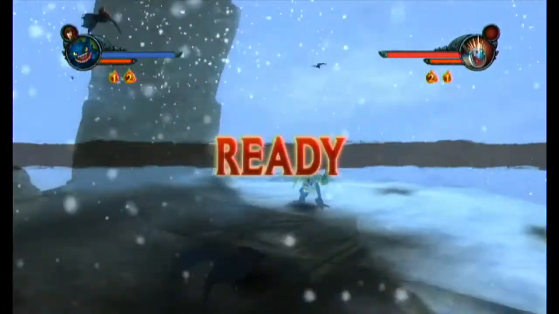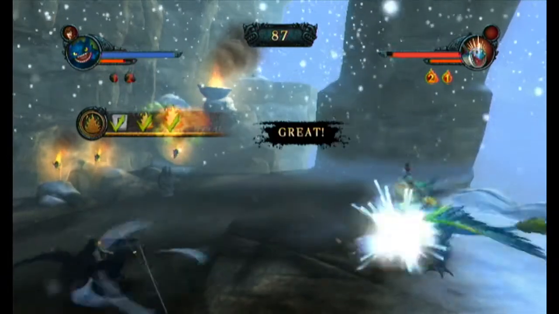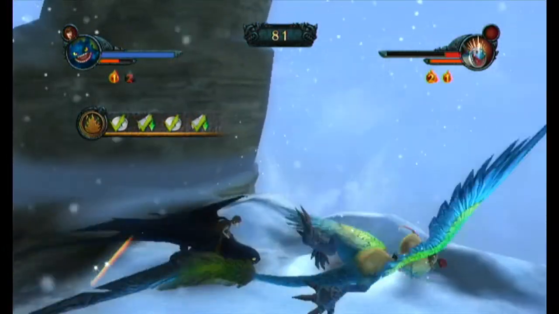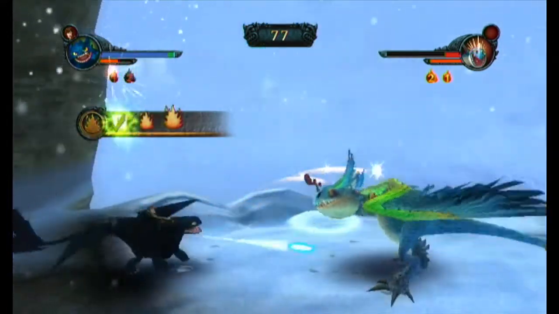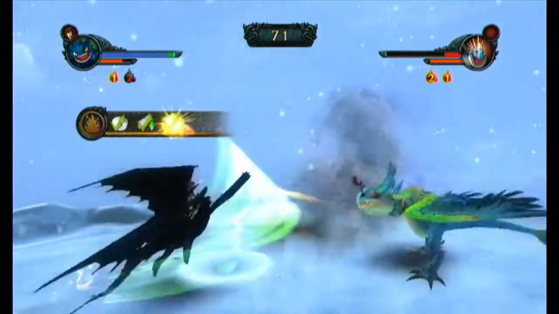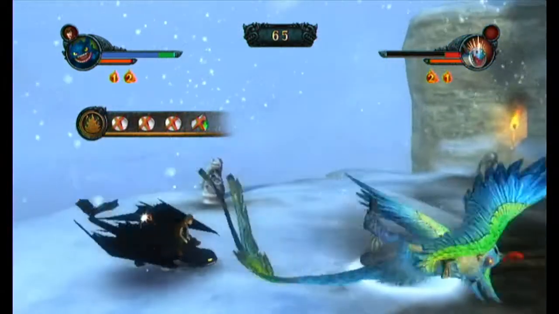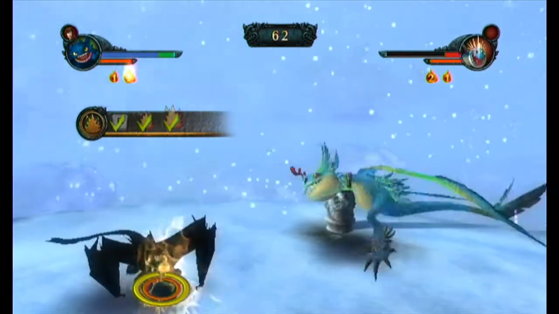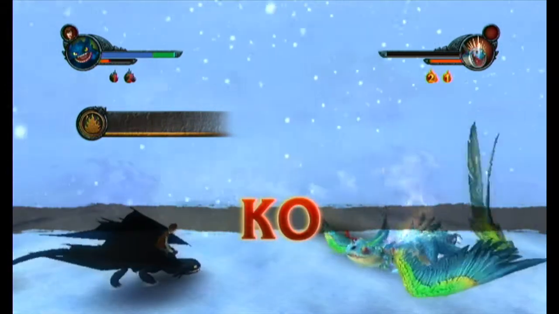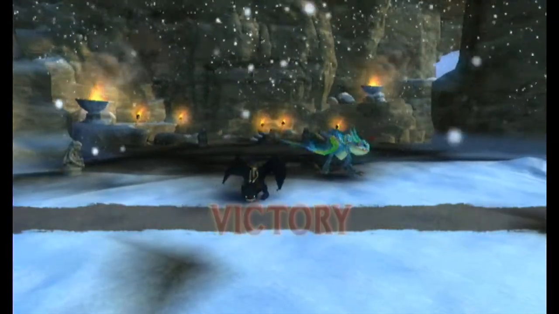Fire charge 2. Ready? Fight! You're gonna knock the scales off those other dragons. Let's see if we can build up a fire charge real quick. Fire charge 2. Nope. No, hit me. Thank you. Right on target. How dare you? Upward spiral. Don't move. I said don't move. Don't move. Die. Thank you. KO. Victory! The Night Fury is pleased with your performance.